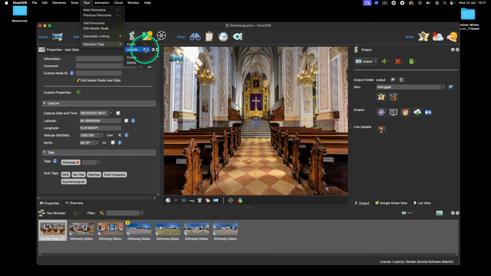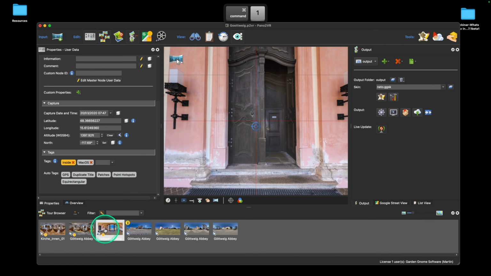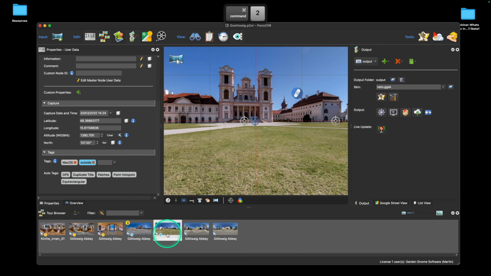Now, what we'll see here is if we go under the tour and standard tags, you'll see that we've now got command 1, command 2 to set them. That would be control 1, control 2 for the PC. So basically all I have to do now is select that. That's an inside one, so control 1. I just select that control 1, select that control 1, select that control 2, control 2, control 2.